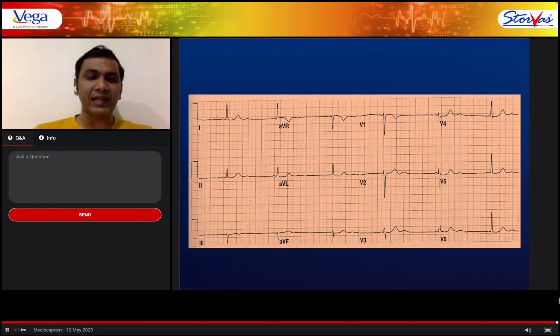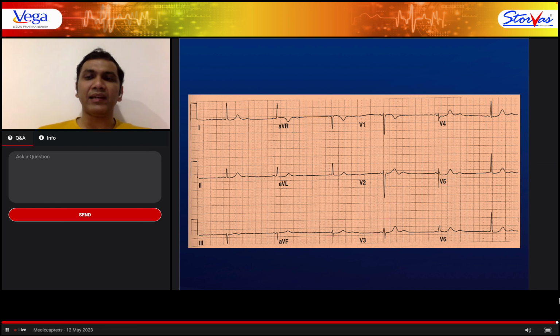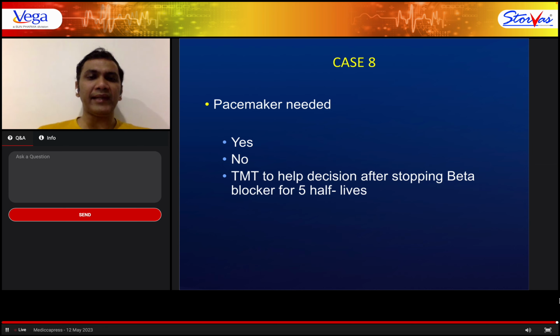The PR interval is relatively fixed, suggesting again that this is a sinus node exit of the P wave, normal QRS complexes, no block between the atrium and the ventricle at any point, but the heart rate is slow because the P waves themselves are being produced at a very slow rate. Remember, this is a patient with SVT where the beta blockers were given. It may be prudent to just stop the beta blocker and see how the patient responds. This is sinus bradycardia in response to the beta blocker.